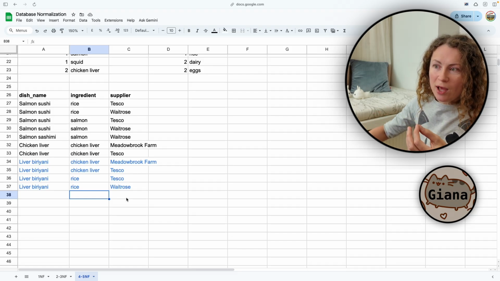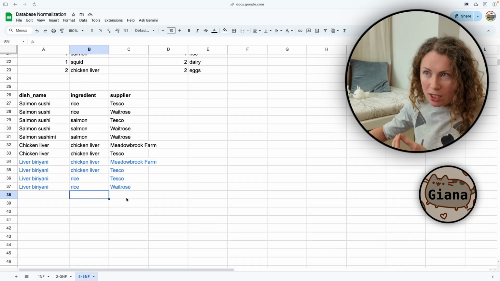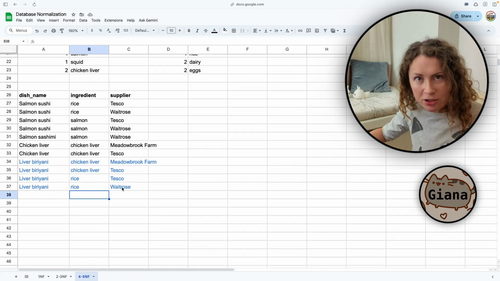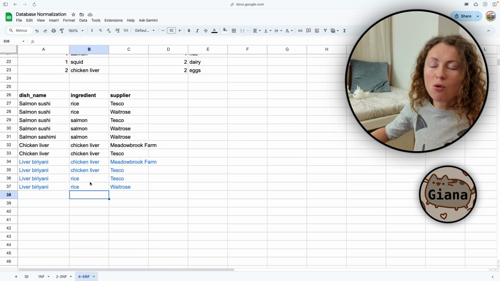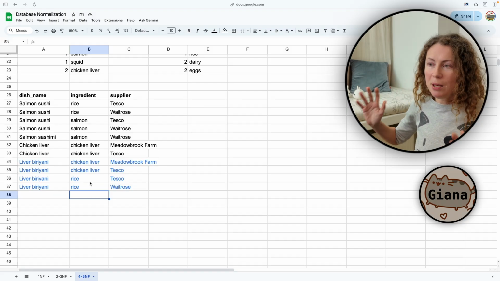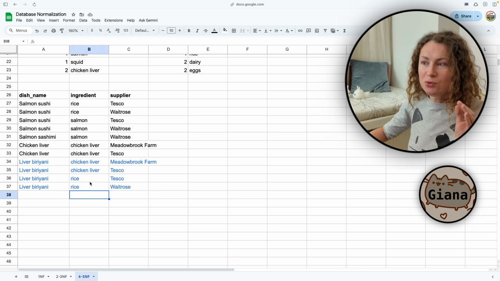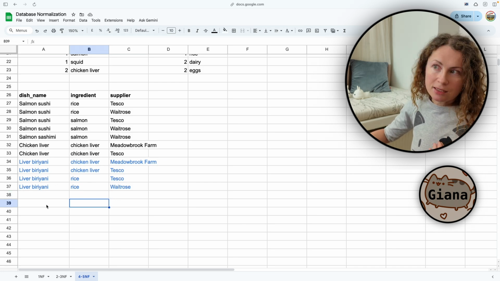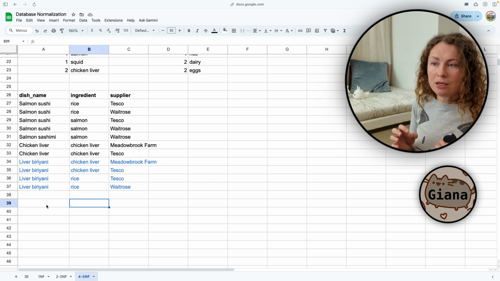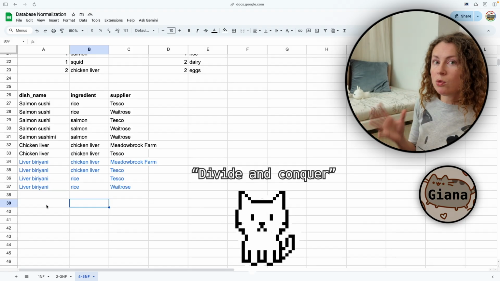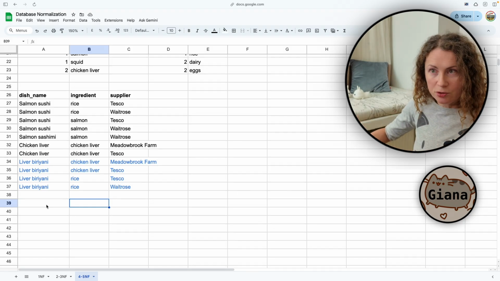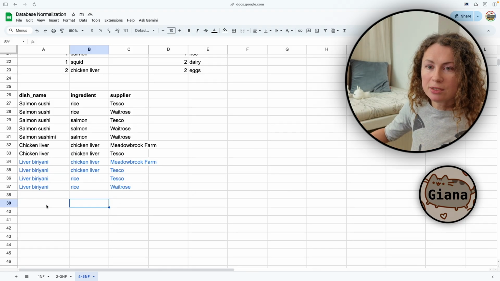Because we would have to add it for every ingredient and for every dish. Yeah, so we would have to cover all of those combinations. Plenty of opportunity to miss something and to get a data anomaly, right? Typically, it is easier to manage 3 small tables than 1 big table. So let's try to split this into 3 tables.